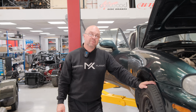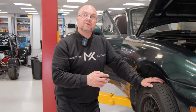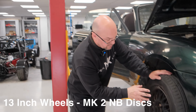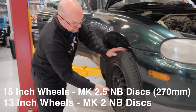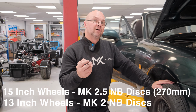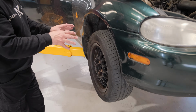Now, there are a couple of variants on this, talking about brakes. The standard NB comes with a 256mm disc, and the Mark 2.5 generally had a bigger wheel and tyre combination, and comes with a 270. So if you're wanting to put 13-inch wheels on, you would need to go for the Mark II disc setup. If you're not worried and you're looking to do a 15-inch wheel, like what this donor vehicle has, you can run the 270mm, which is the brake upgrade, because that engine produced a little bit more power, somewhere in the region of 150 horsepower, whereas the Mark II was down in the 138 to 140 horsepower. So those are your brake setups that you're going to be stripping from your donor vehicle.